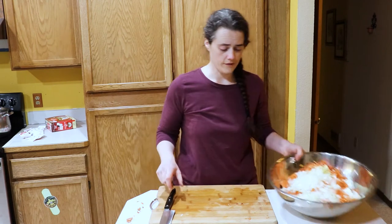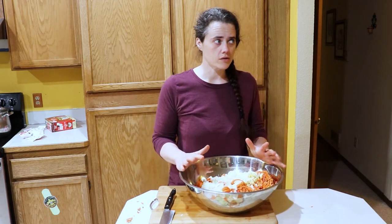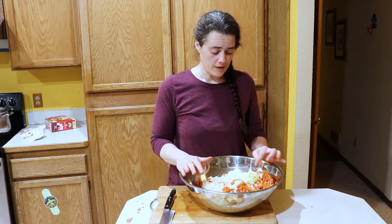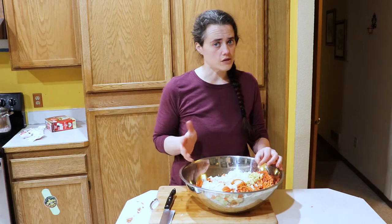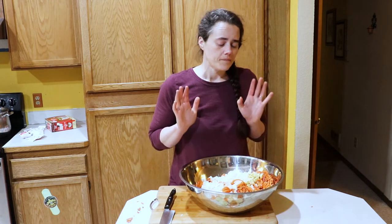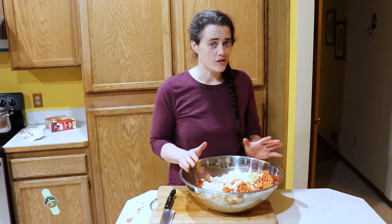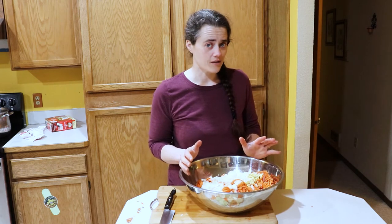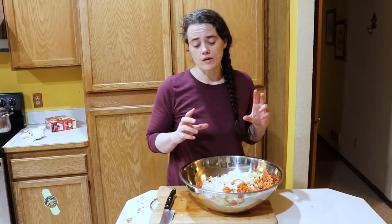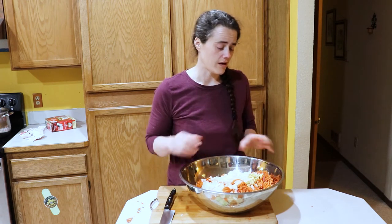So we have the sweet potatoes in here — about three pounds two ounces — and I didn't peel them. I put a little more than an inch of ginger and two medium-sized onions. We're also going to add some jalapeños, but because I want the jar to look kind of pretty, I'm going to wait. The next step is to massage it and let it sit and wilt, so we're going to add the jalapeños afterwards.